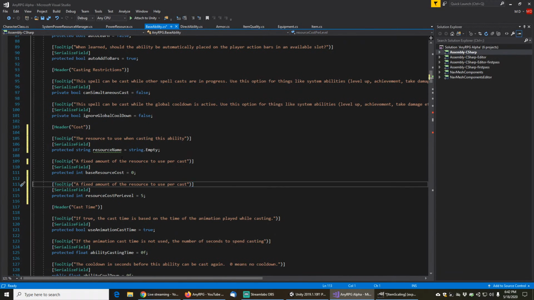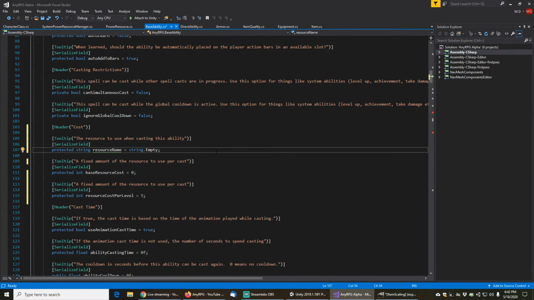Essentially, that means all abilities by default, unless otherwise, will use 5% of your total resources at any level. And this is kind of tilted towards mana, because obviously you don't want rage to scale, or energy, actually. Okay.